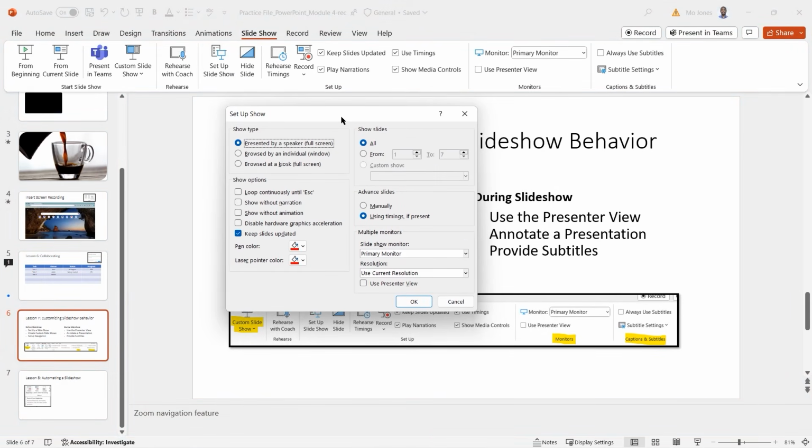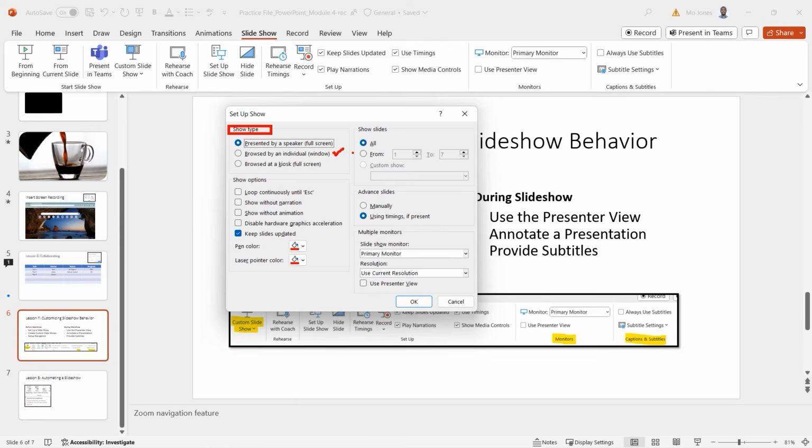And we're presented with this dialog box here, and there's a couple of different areas. So how do we want to run the presentation? By default, when you run your presentation, it takes up the entire screen. But if you wanted to have it run in reading mode, you can choose this second option, right? It just runs in a window. That way it doesn't take up your entire screen.